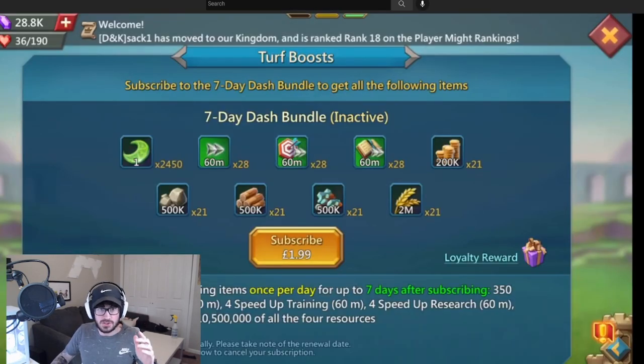Just in case you wanted to know, if you subscribe to their 7-day boost, you get 2,450, and I wouldn't pay this for that, but that's how much you get over 7 days. It's split up over 7 days, and you'll get so much every single day. Make sure you collect them, of course. That's another option if you want to buy it slowly, but for 7 days I don't feel like it's worth it. Use your own discretion.